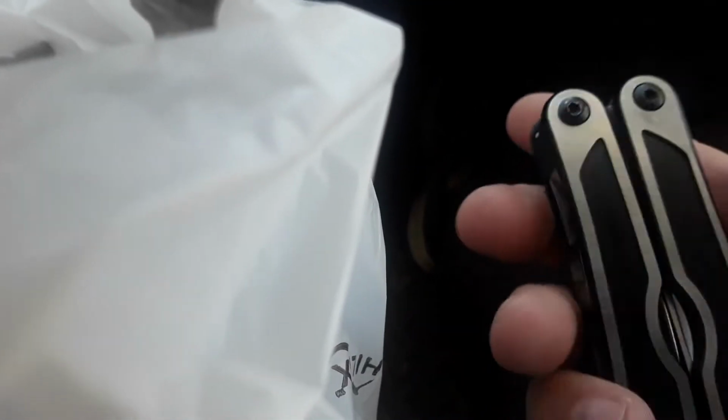Okay, this is kind of nonsense useful stuff. This is one of the multi-function pocket knives, but it's well made. It's a good heavy duty one. The wrench is good. It's got a good solid knife, bottle opener, screwdrivers. I'm just gonna leave it in the car. I could also send that to our kids too.